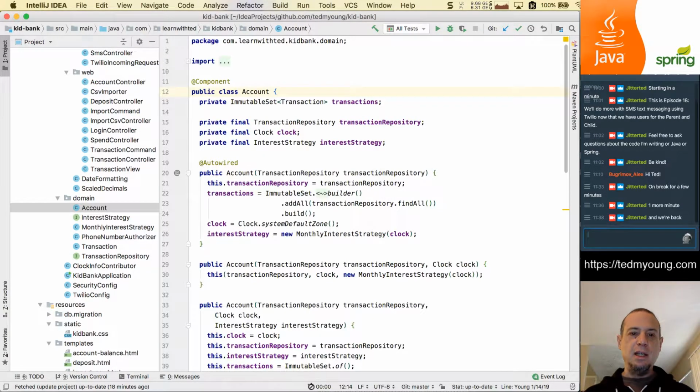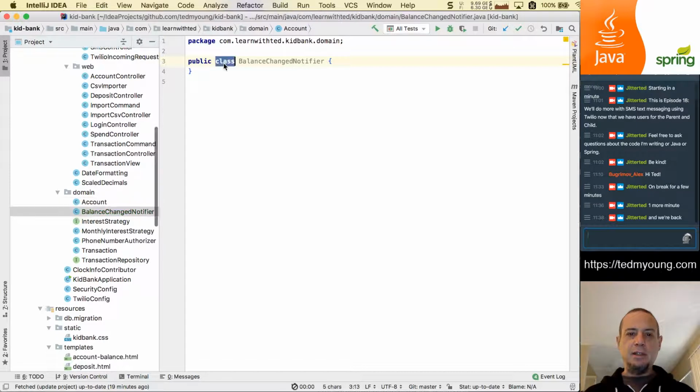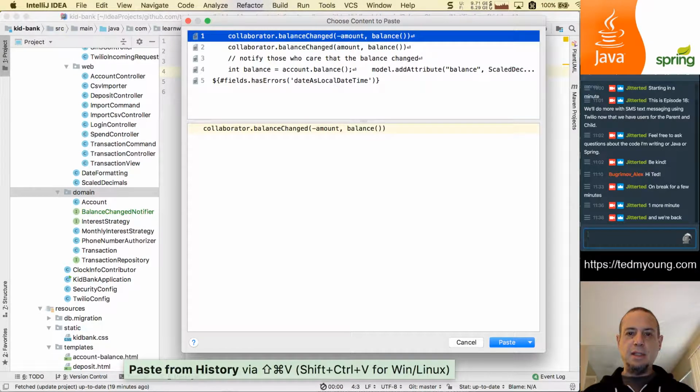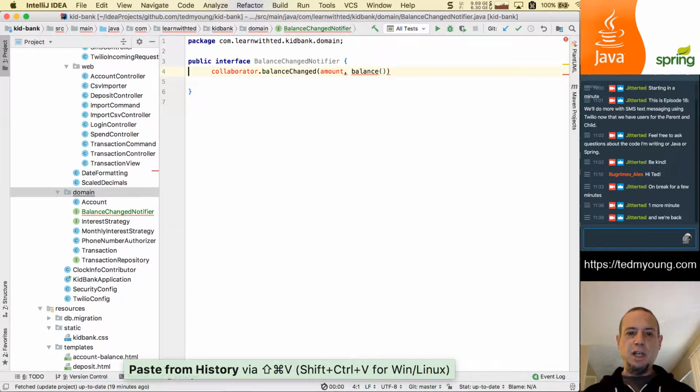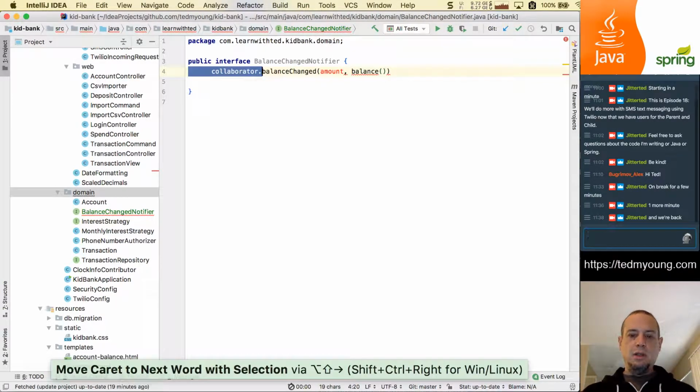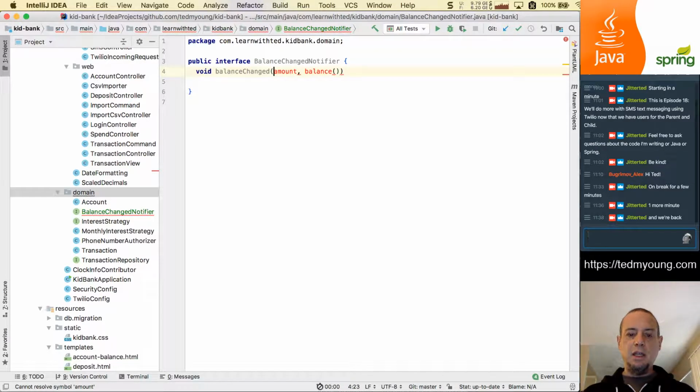This is not a class though, this will be an interface. And the method that we wanted was basically this, balance changed. It's going to be a void because right now I don't think we're going to return anything. And then int amount and int balance.